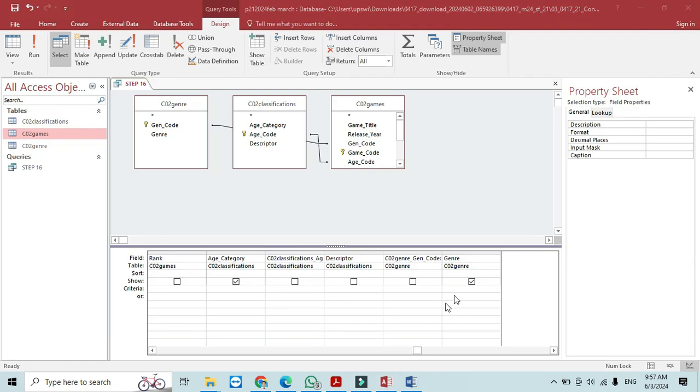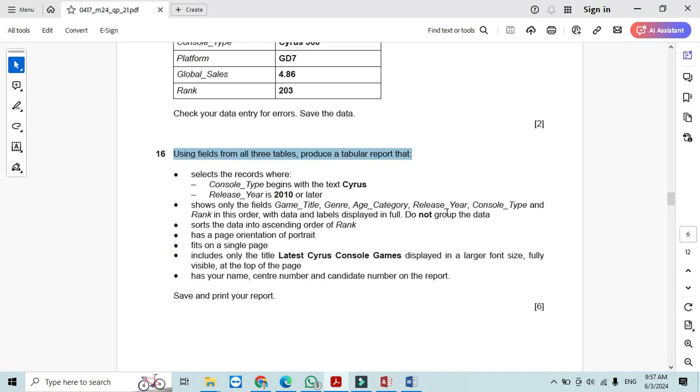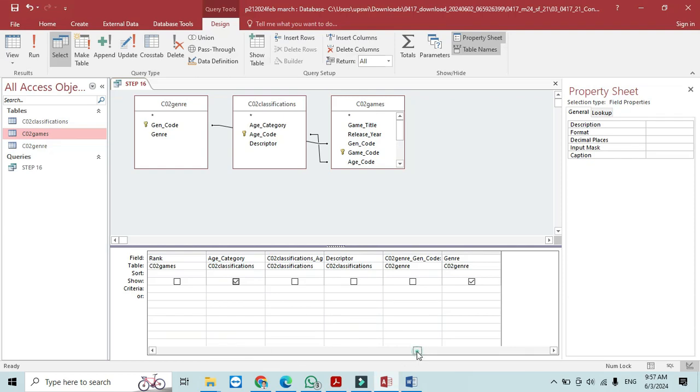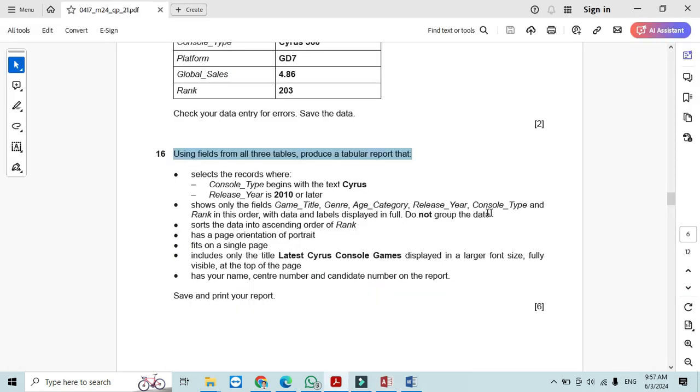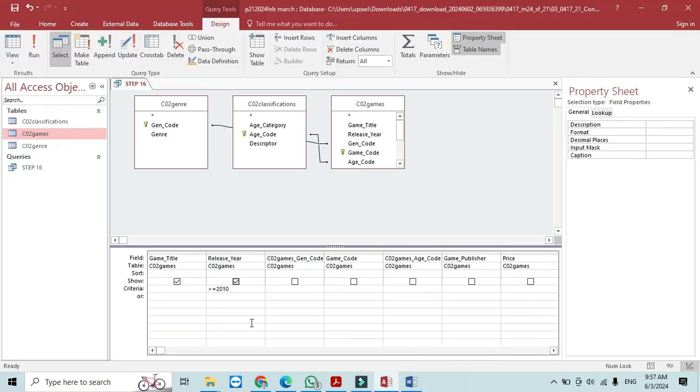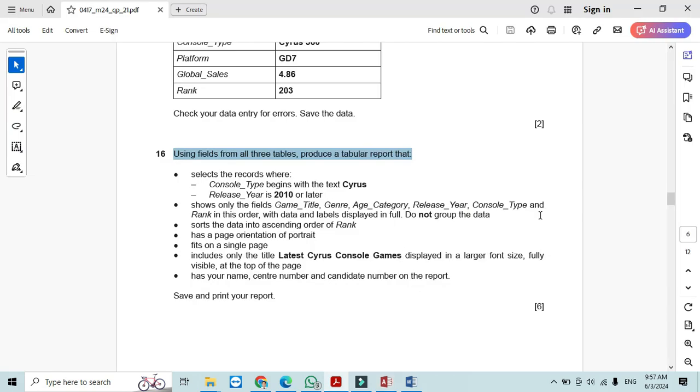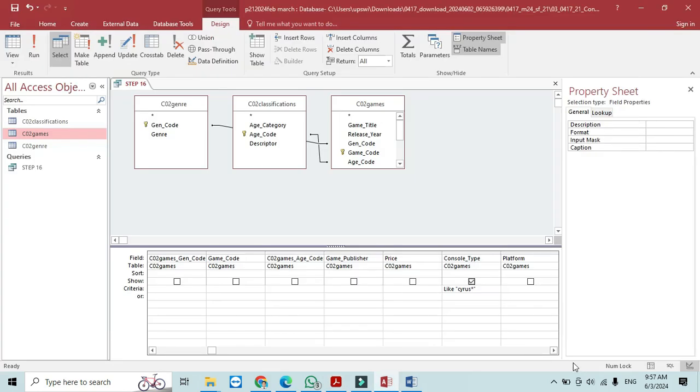Then we have release year. Then we have console type. So console type is here. And then what we need is rank. So if we have rank here, we can just simply select the rank.